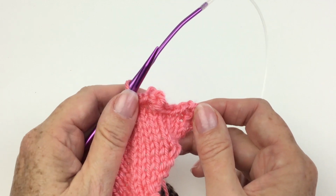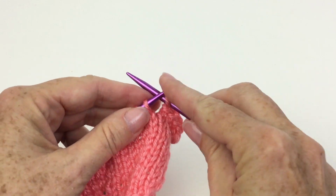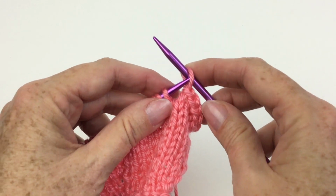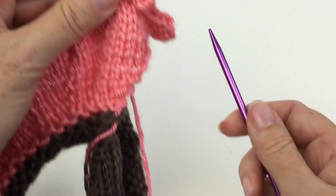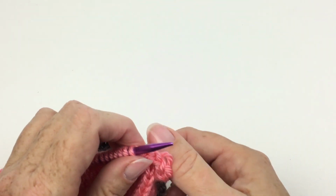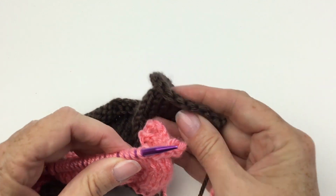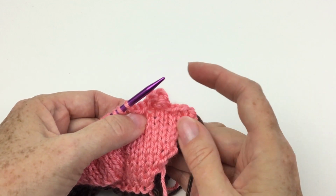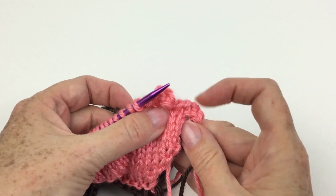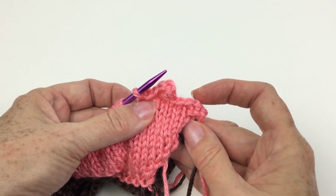So let's talk for a second about finishing. I'm just going to put this working stitch on the other needle so I can move the fabric around, show you what I'm talking about. So cast on and cast off edges together, leaving picot edge free. So I'm going to take this guy and I'm going to stitch it to this guy, but I'm going to leave that picot edge unstitched, so it's just out there being adorable edging.